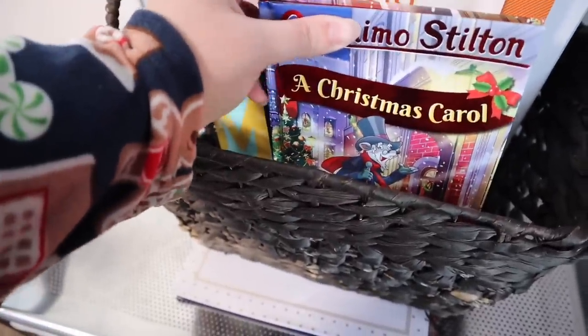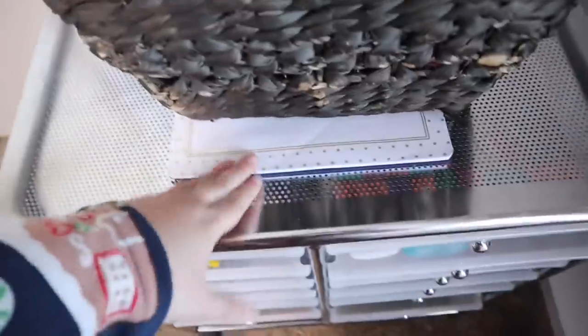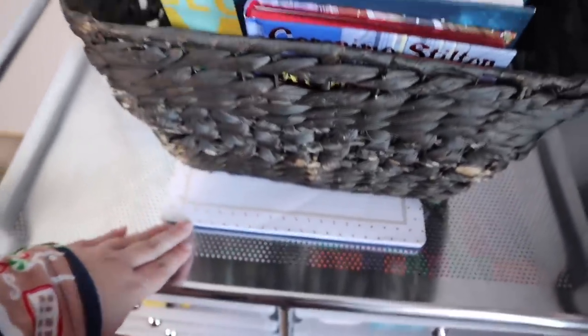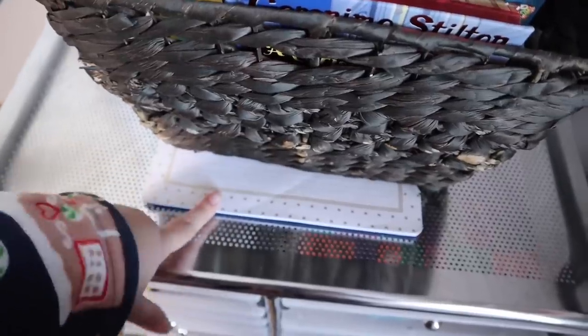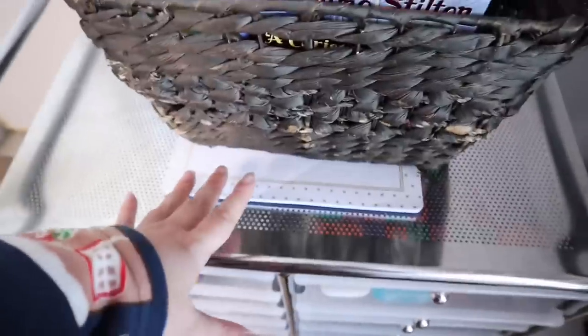But that's our read aloud for this Christmas season. Colton has his own independent chapter books. These are books that we read together. This right here, under here, is a little weekly flat table planner. And that's how I schedule out my videos and keep up with what I need to film, what I need to edit, what I need to upload, what thumbnail I need to make, all that stuff.